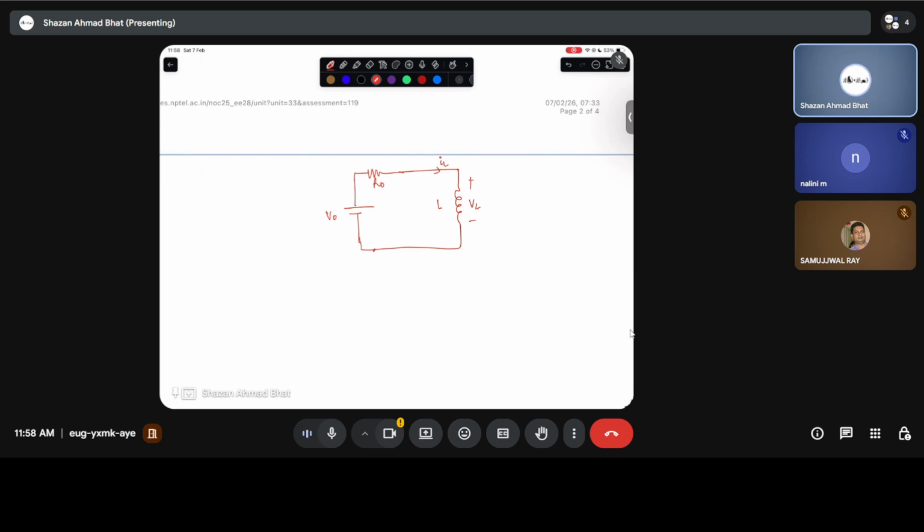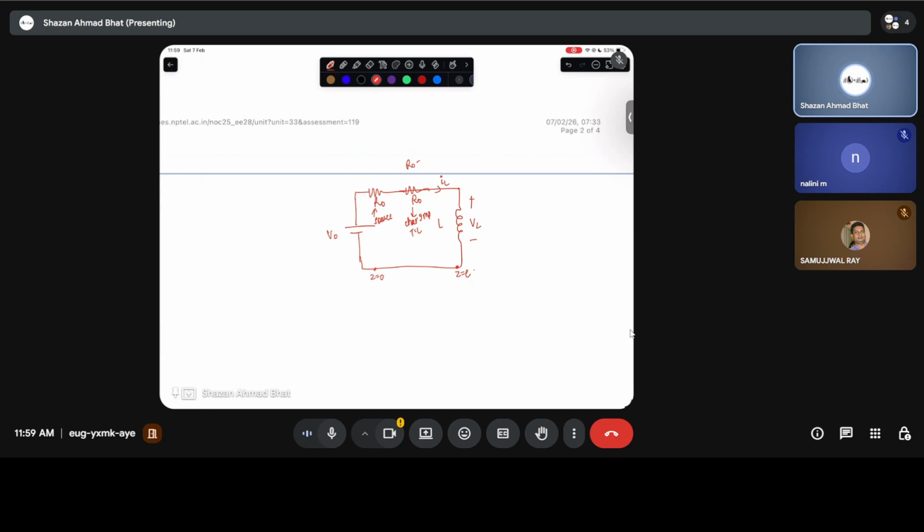So what is basically going to happen is this. Let's call this Z equals 0 point. This is Z equals L point. There is also another resistance, which is R naught, the characteristic impedance of the transmission line. This is the impedance of the source end, but the values are given as the same. They are both given as R naught.